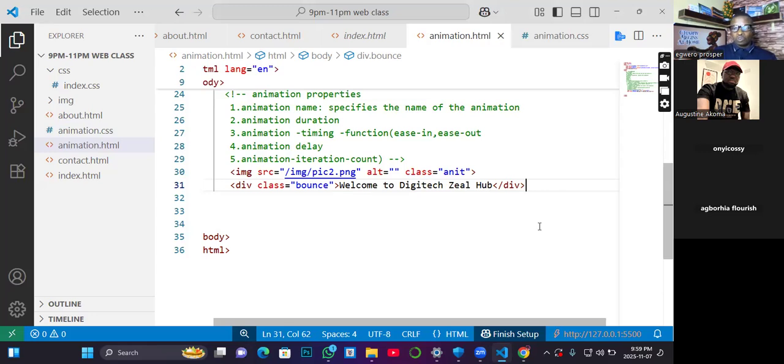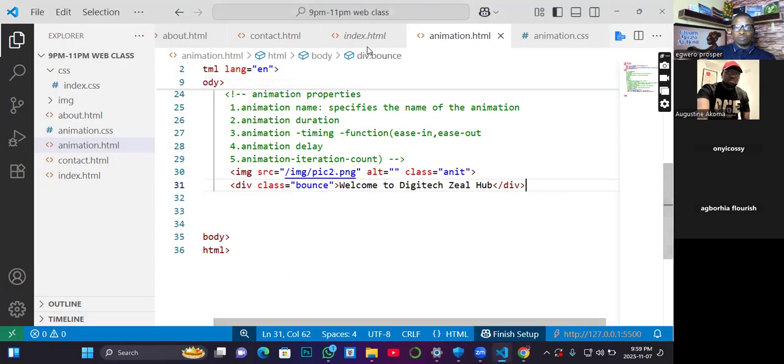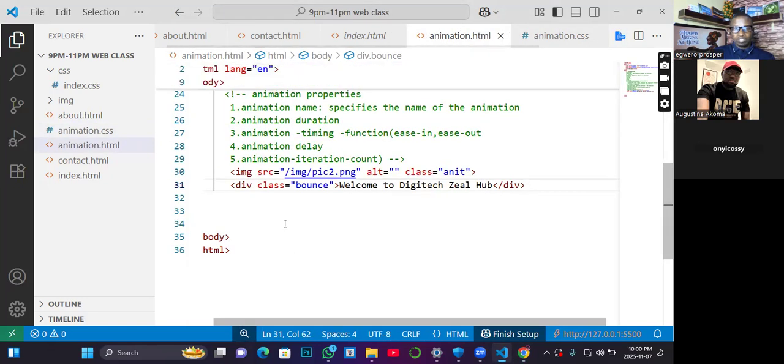So if we go to the front end to see what we have there, so this is the text. So I just want to create an effect that will make it bounce. So in case we want that kind of bouncing effect using the same keyframe, I'll go back to, remember the selector name, so it's going to be bounce.